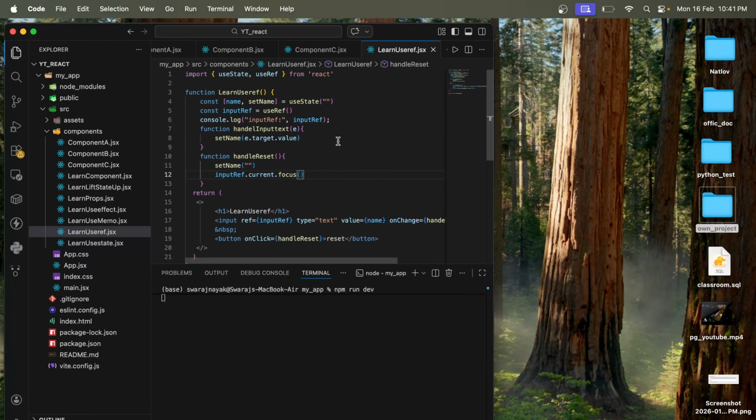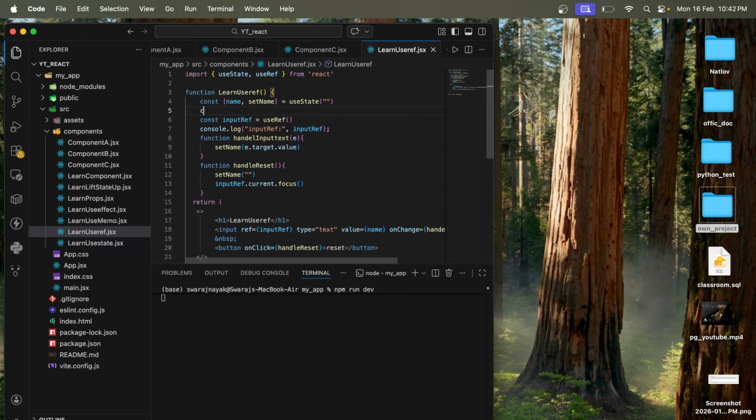Let's talk about another benefit of useRef: we can store previous state data. So how can we store previous state data? Here I create a new state.